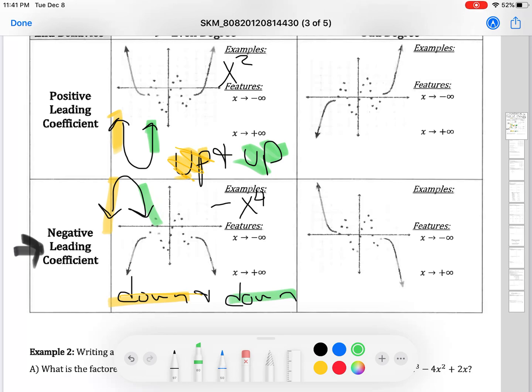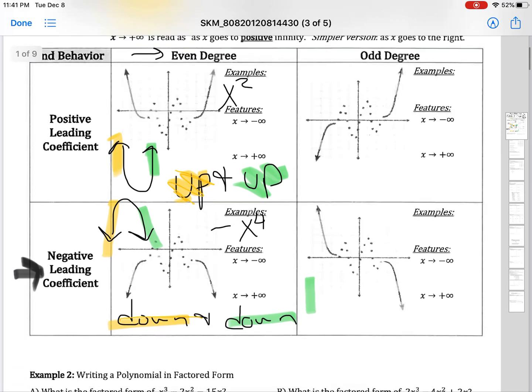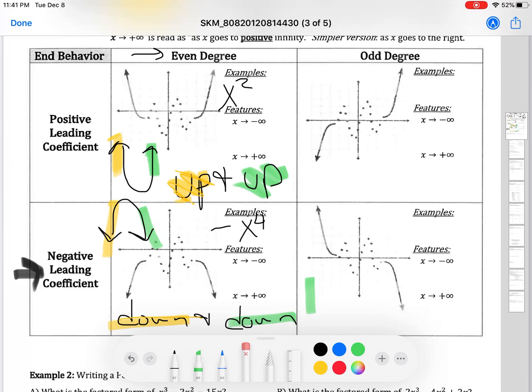Okay? Now, this is important here, especially when we move on to higher levels of math, because with more and more complex functions, it's really hard and just not important to know every single detail about a graph. What's more important is knowing some of the key characteristics, a la this end behavior, maybe some other things that we're going to talk about a little bit later as well. All right, an example of this one in the top right. The top right, you can see here, if we look at it, we notice that we are going to take a look at it being an odd degree here.